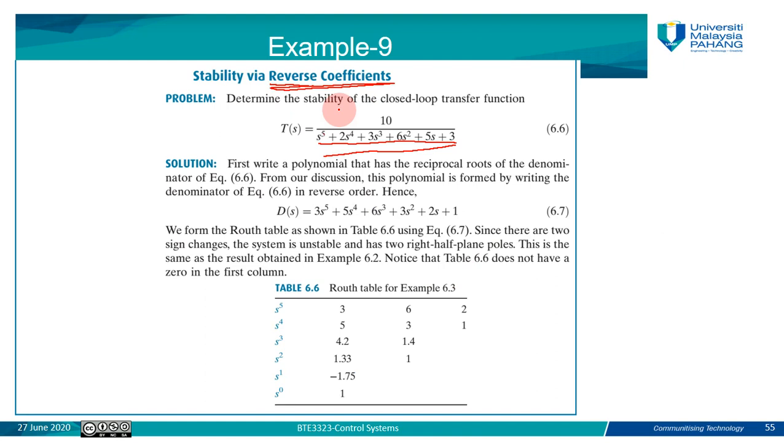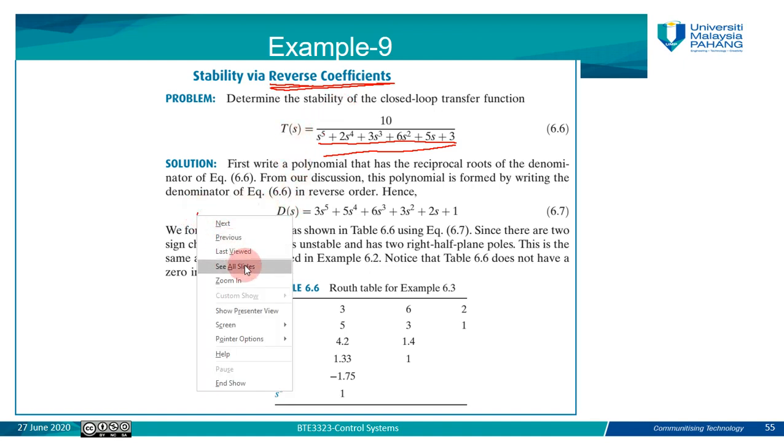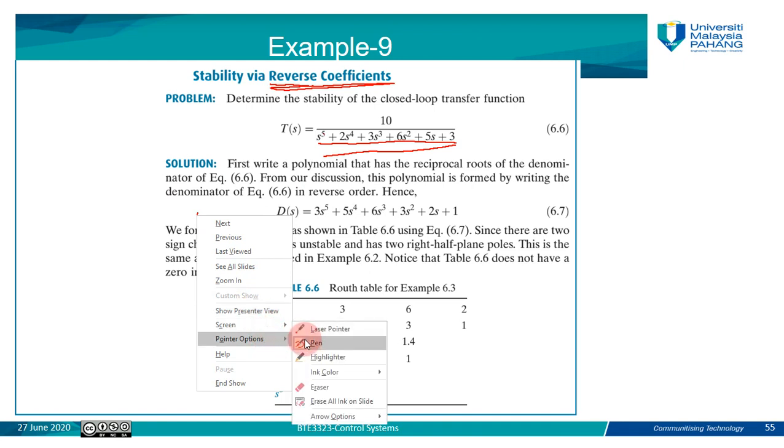If we use the Routh table directly, for sure we are going to get the 0 in the first column, and we need to apply the epsilon assumption in order to identify the system stability. In the other method to solve, we can reverse the coefficients of the s values. You can see here we have the coefficient for s^5, for example.